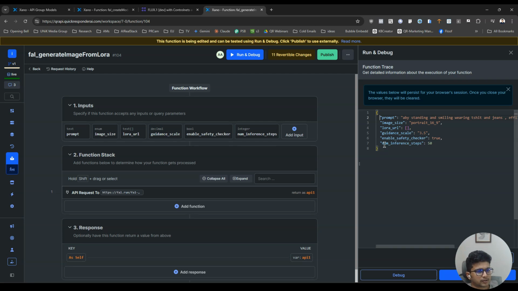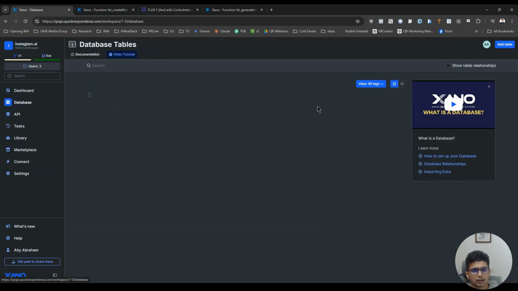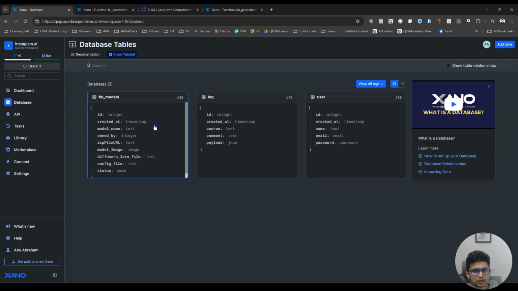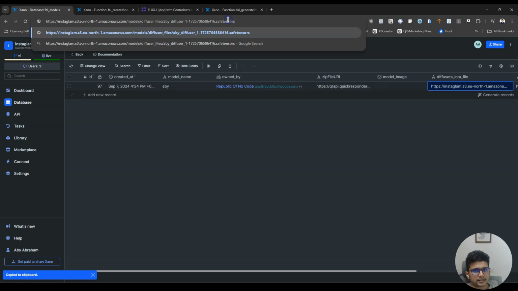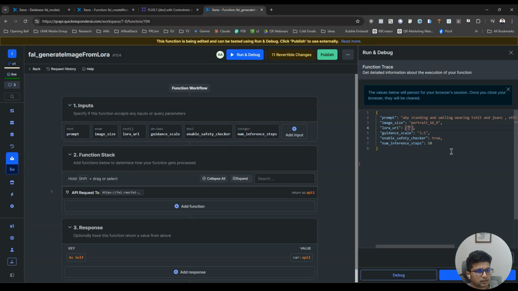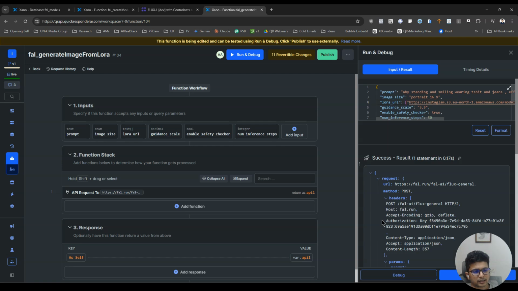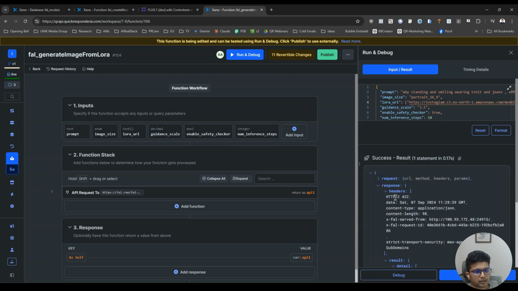Okay, image size. We have said that LoRa URL will be supplied by our model. Okay, we will use the S3 bucket thing. And guidance scale, enable safety checker, number of inferences true. Okay, let's run this. I'm not very optimistic.